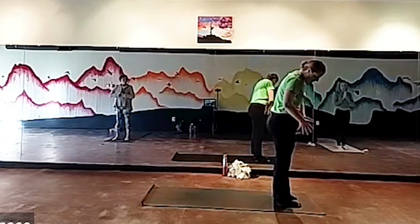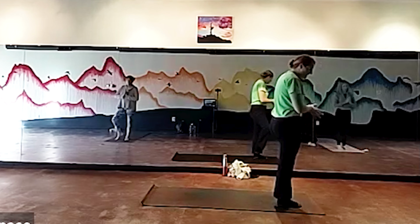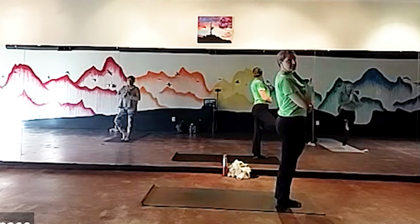Facing forward, hands at the heart. Shift your weight onto right foot, and left foot takes that tree pose. So choose the placement of the foot, the one that'll stay. Posture lifts up really tall.